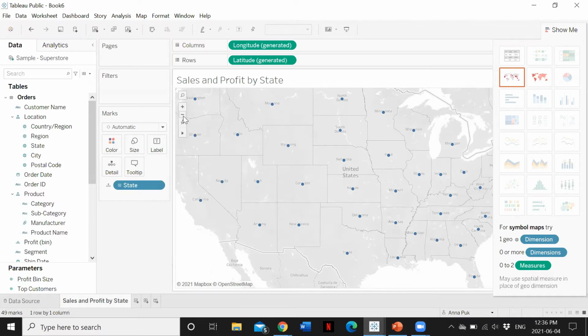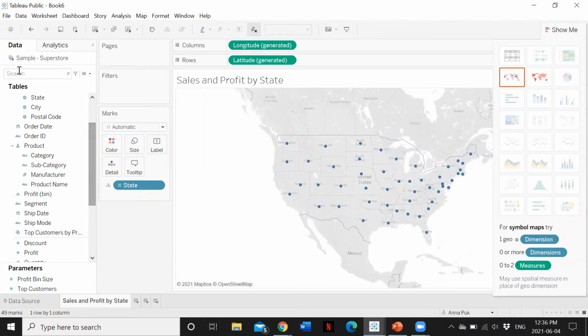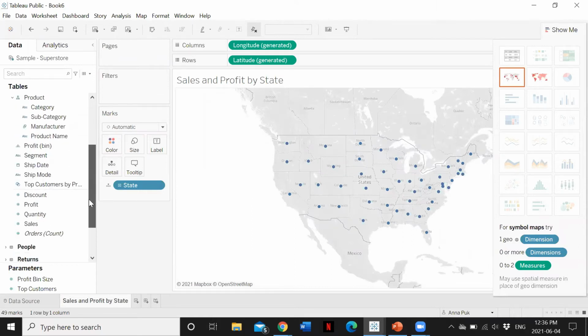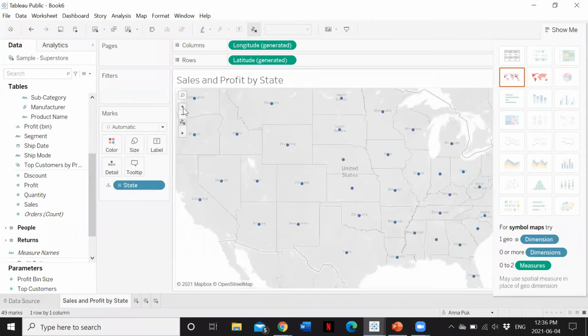So we can zoom out of our map, see the additional information, and so on. So our concern is to look at sales and profits. So we'll go back into our table and we'll select that information. So what we want to do is, we'll zoom back in. We want to label every single state with sales.